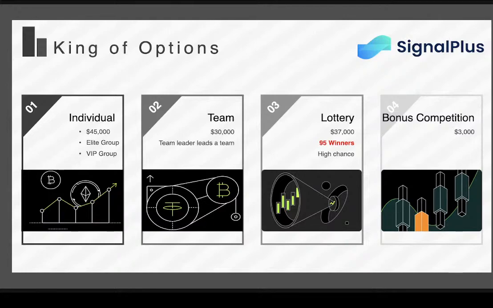And lastly, there will be a bonus competition after all this series of competition has ended. If a trader has met the volume requirement to join the bonus competition, he will be able to join automatically. The qualification is the same as the individual competition: needs to have 10 trading days that consist of one executed trade each day. And again, the more volume you have traded, the higher the rank you will have. And the prize here is to share up to 3,000 in the prize pool.